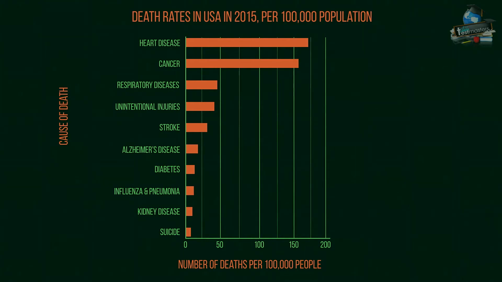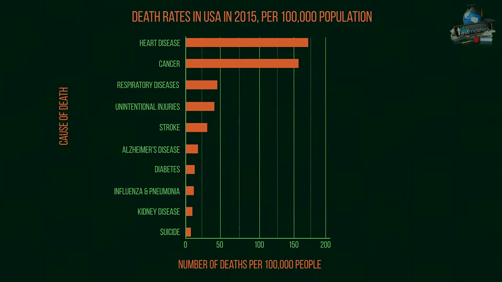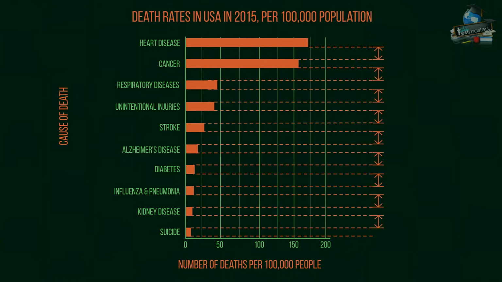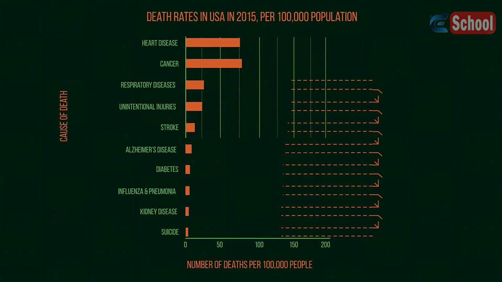A bar graph should always have a title that makes it clear what's being shown, and labels on the axes. Most important are the bars. See how they are all the same width? And there is a gap between each bar. Most bar graphs have this gap because the data is discrete. You're either in one group or in another group.